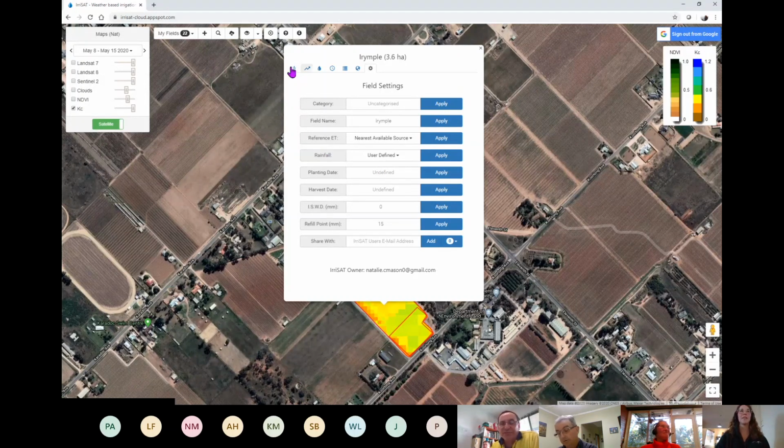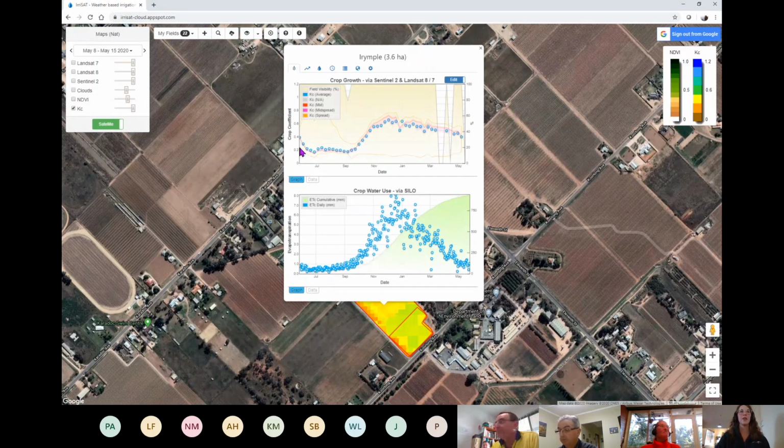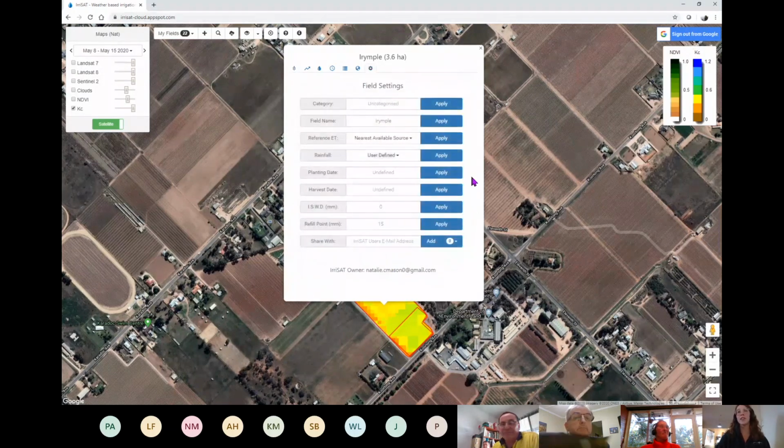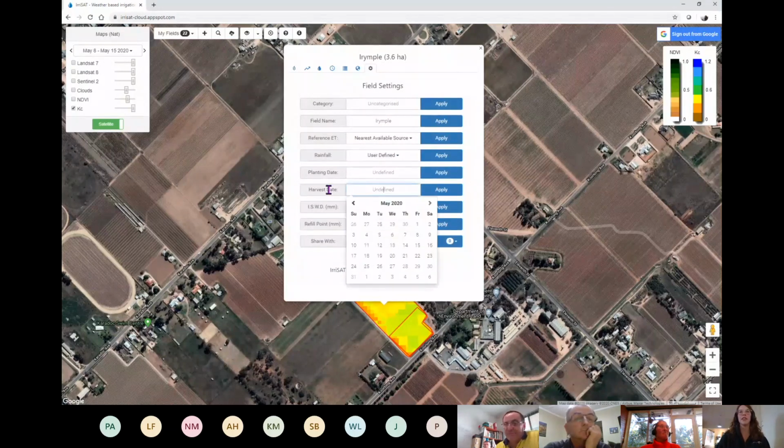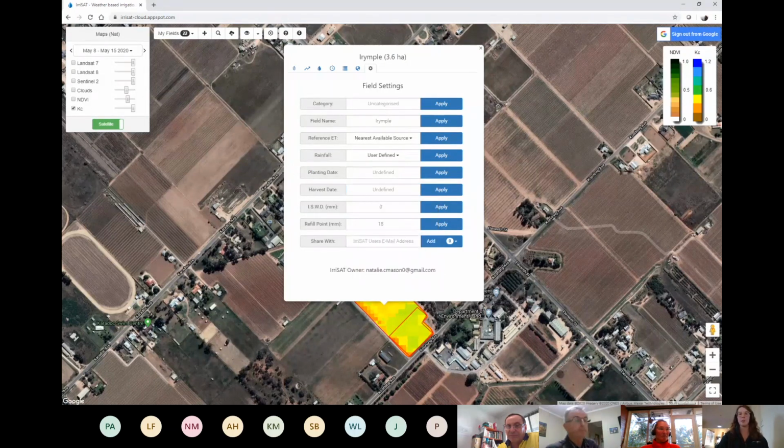So if you change your planting date, that will change where your values start, but it will end on today. So if you wanted to change that to your harvest date, that's what the next section gives us the opportunity to do. And this just gives you some control over what time of year you want your information to come from. You might only want the information for the summer period, for example. Or you might want to look at how much water was used by the crop last season or the season before. Since we have data that goes all the way back to 2000, you can do that if you like and have a look at how that's been changing over time.